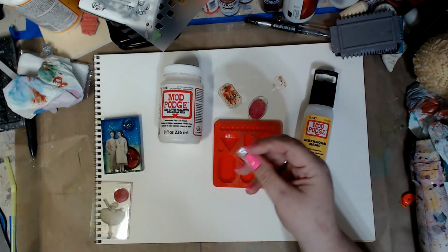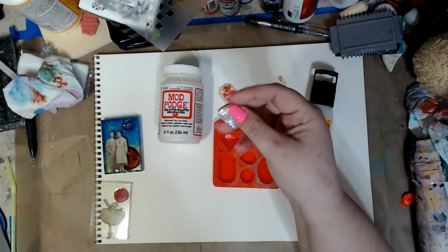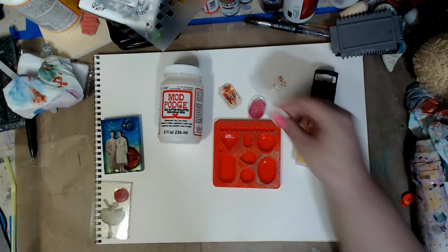But like I said, look at this. And this is flexible. So I'm going to be using this on fabric because I can poke a needle through and I can sew it on, and I'm going to do a mermaid thing, but that's another video.